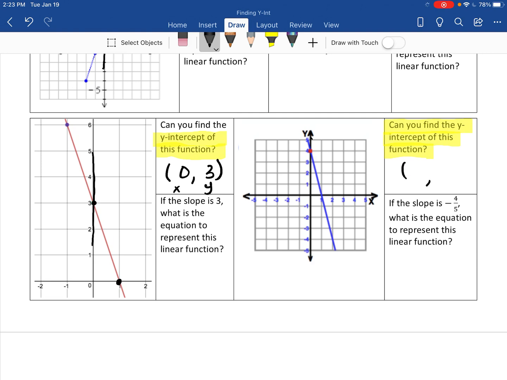And our last one, again, we have our x and our y. Draw my line. There's my dot, and I covered up that number again. It is 4, so 0, 4, and that's my x and y. So finding y-intercept, pretty self-explanatory. It's where our line's going to cross that up and down line, that up and down axis, which is the y-axis.